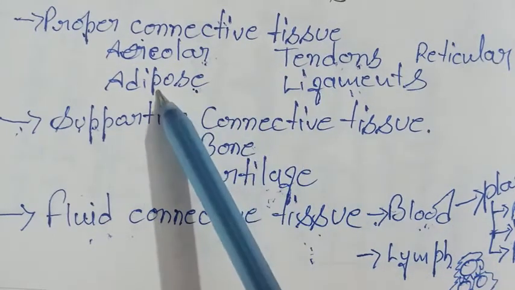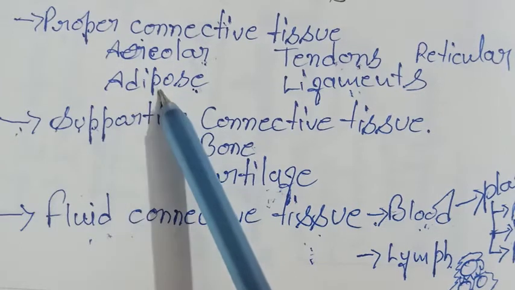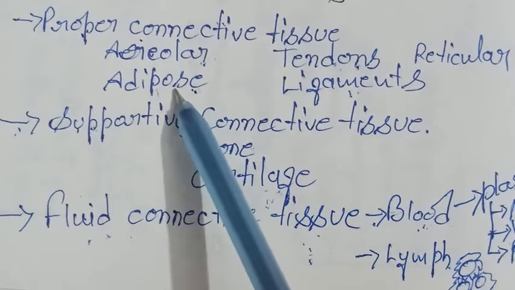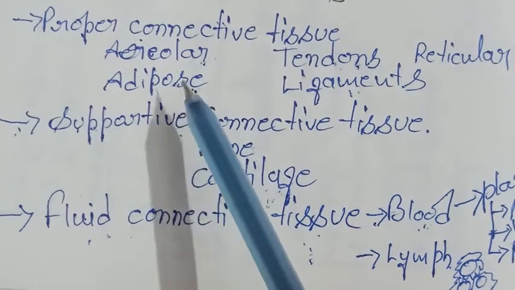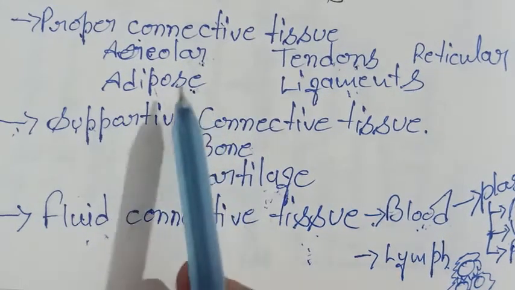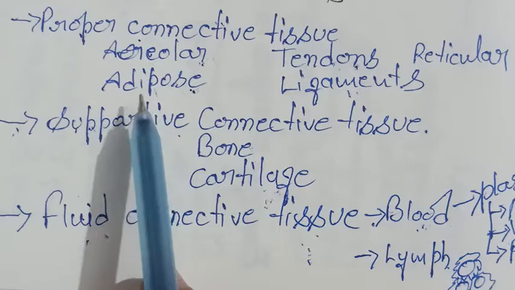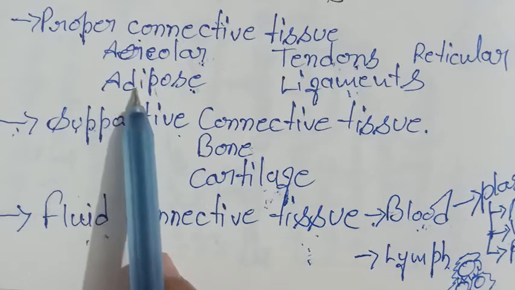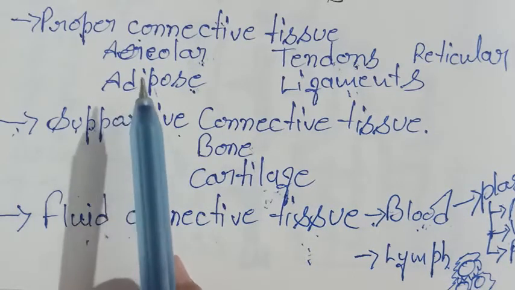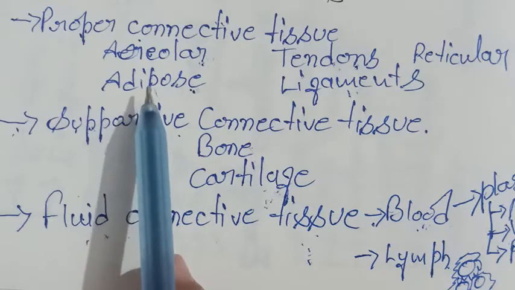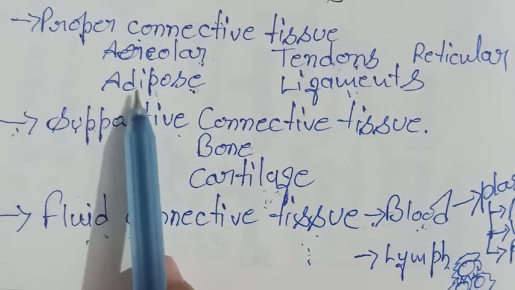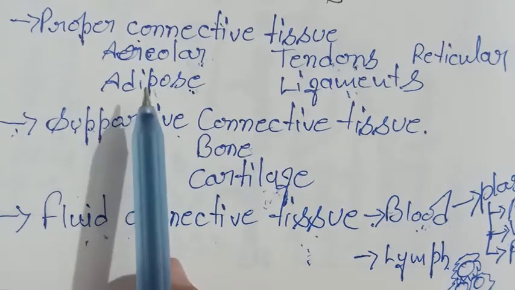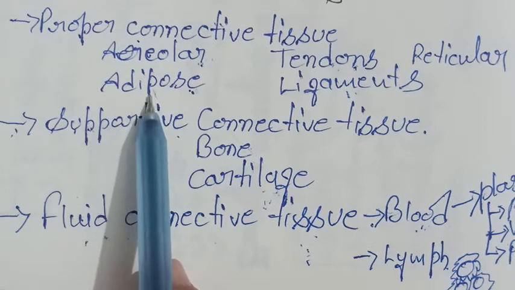Next to this is adipose tissue. Adipose tissues help in the storage of fat. They store fat. The cells are called adipocytes. So these adipose tissues are formed by the adipocyte cells. Then what is the location of adipose tissue? It is found in the layer below the skin, around the heart, brain and below the eyeballs, where it provides protection, means it provides a cushion-like texture and absorbs shock.